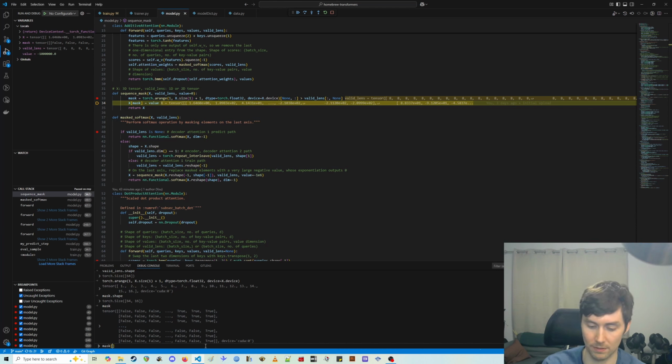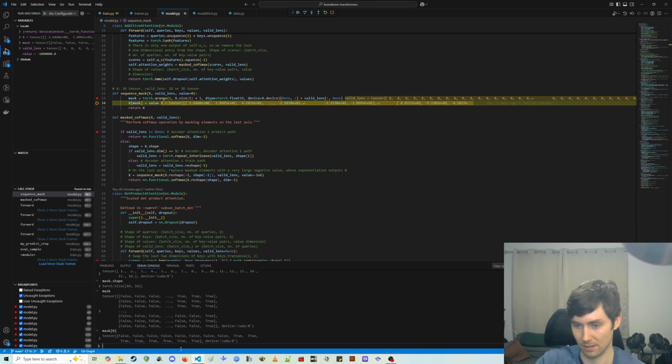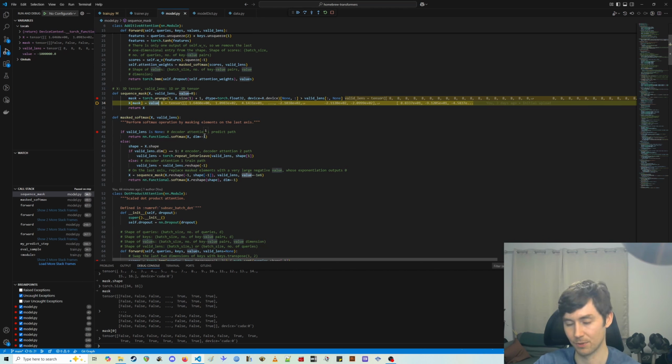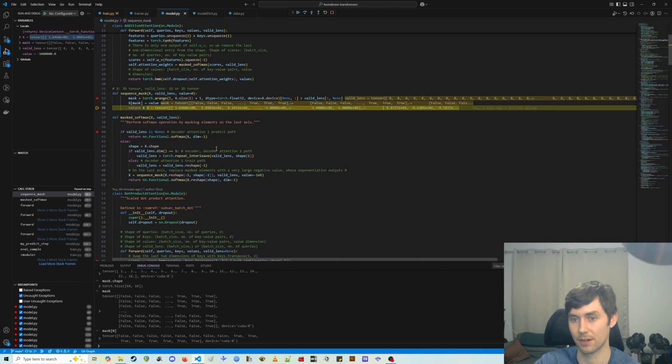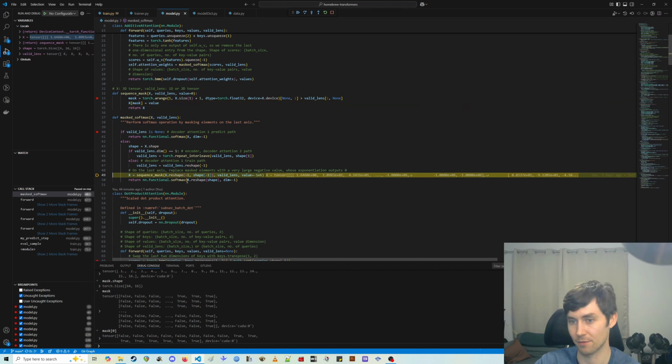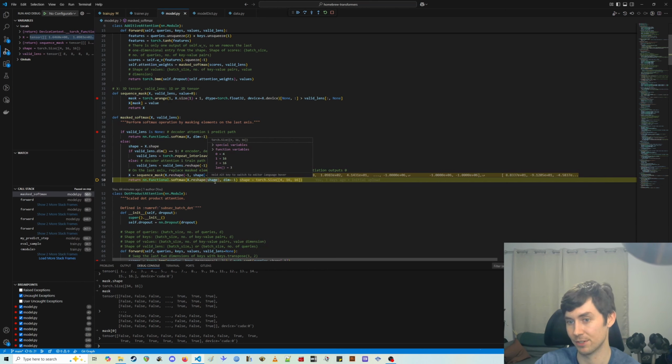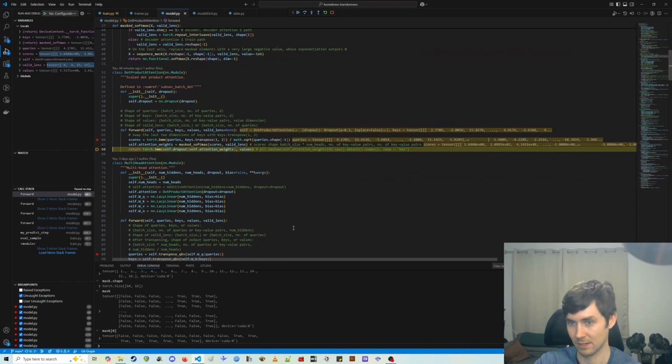Just to make it a little more clear. And then each of those, so we are applying the mask to X, and where mask is true, we are setting that to this very low value that we have. Basically, the score gets essentially discarded when we have our softmax process, which is what's happening right here. We're going back to our original shape of 4 by 16 by 16 and performing the softmax on that.